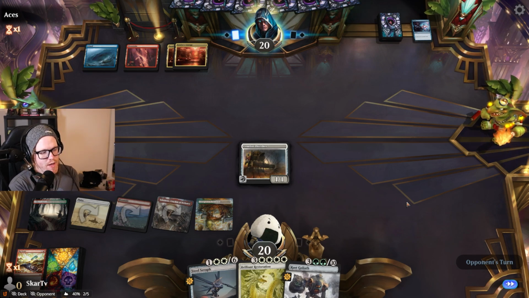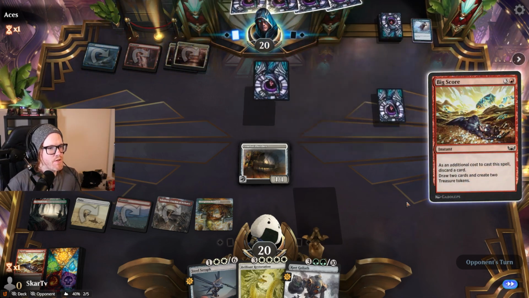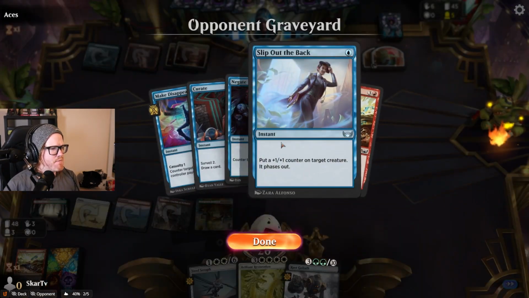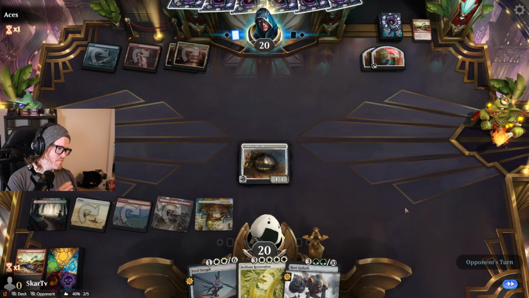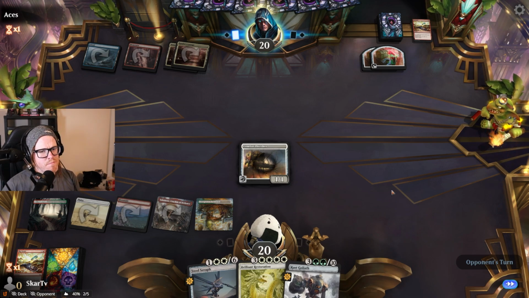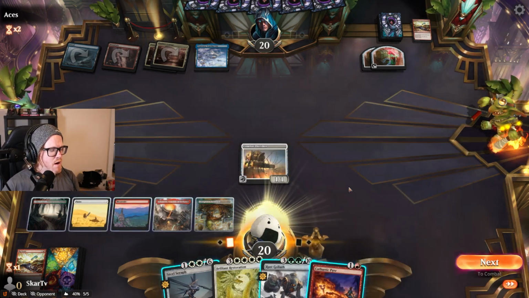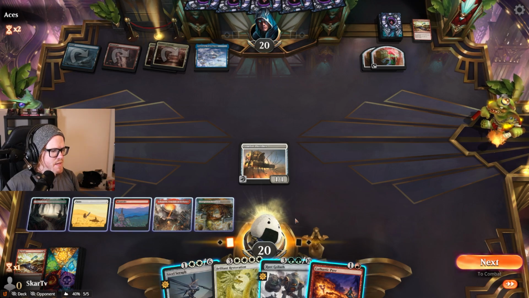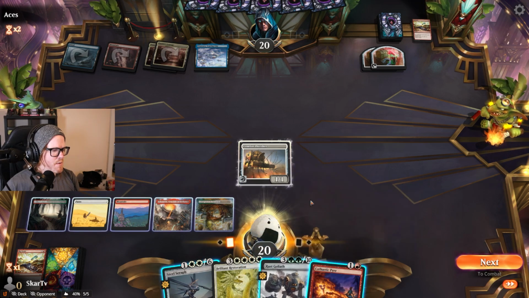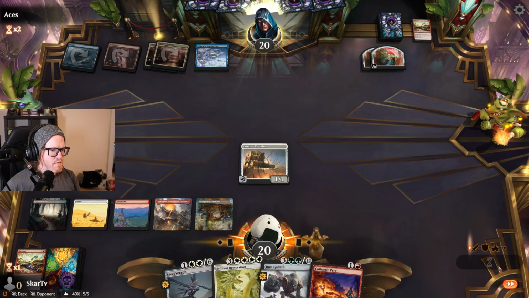And we have double green, we have double white. So, I mean, we have some good stuff here. Big Score. So they're a Big Score deck. And they have Slip Out the Back, which is interesting. My assumption is they're one of those Combat Thresher type of style decks. I could just play Rust Goliath. Is there a stick? Well, they have mana open.